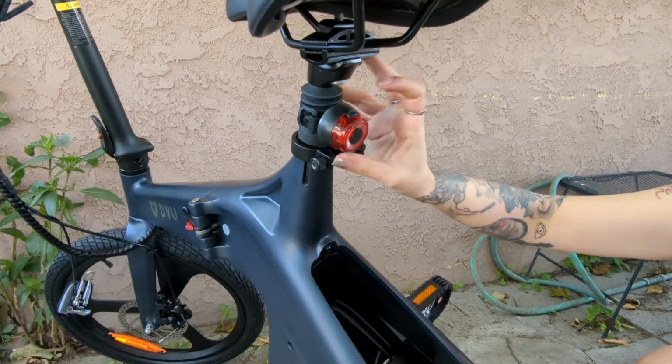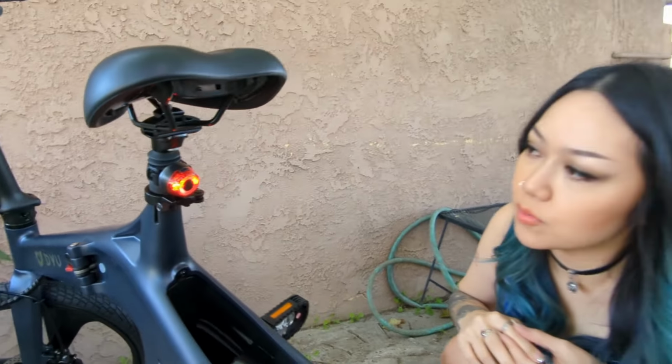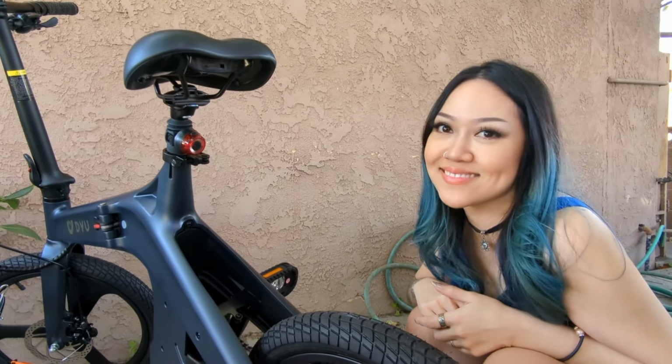Okay, so there it is. There's a little button on the top. Just click, and look how bright that is. Turn it off just with a touch of a button.